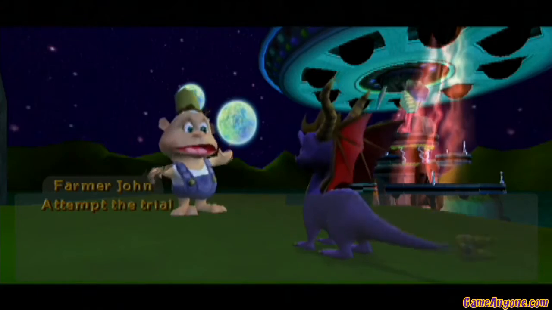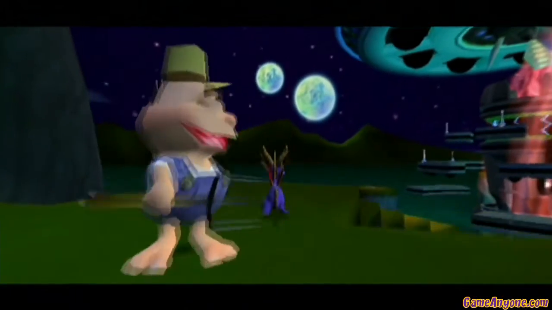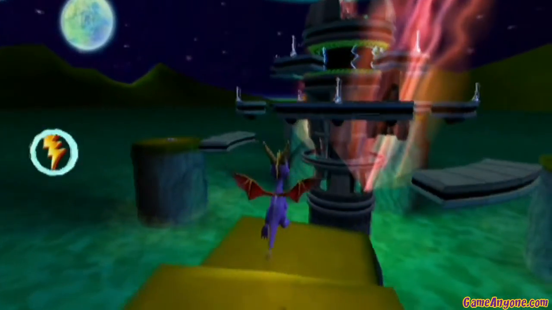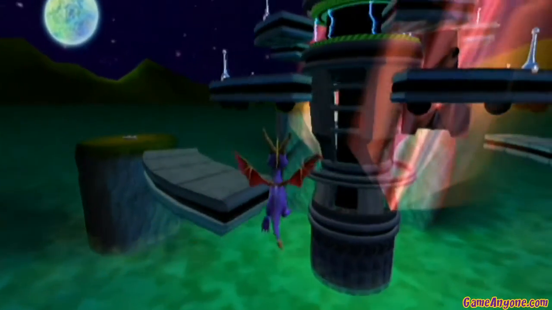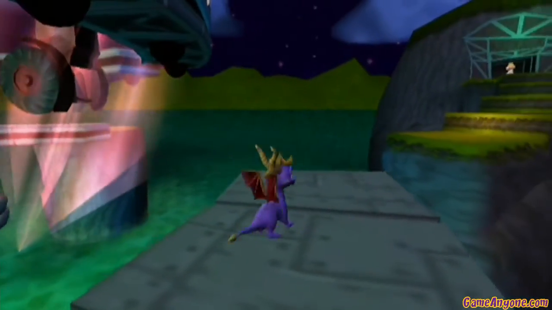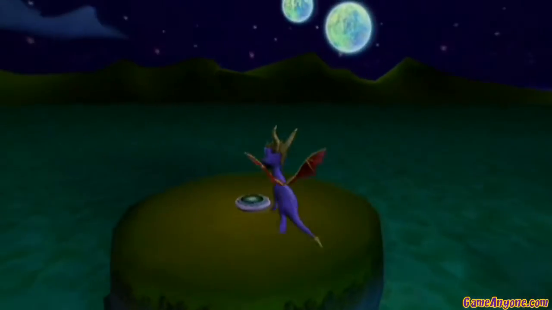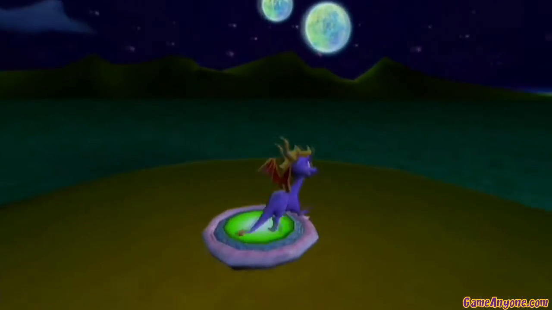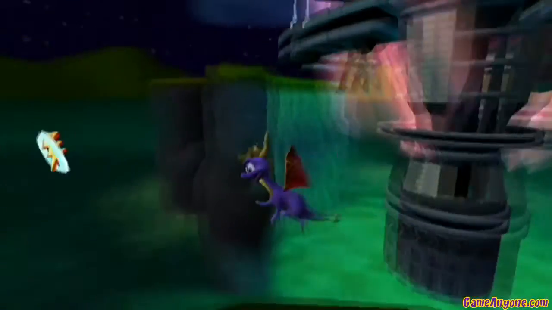So, yes. Attempt the trial of the platforms? Yes, we're going to have actually a few of these in this game. This game seems to really like having trials of the platforms, so to speak. And this is also the only point in the game in which you're actually going to use the Skull Bash. It's rather hilarious and kind of sad at the same time. So what do we have to do? We have to hit switches, use our new lightning breath to be able to open up the other ways, and that's pretty much it. No, don't fall.